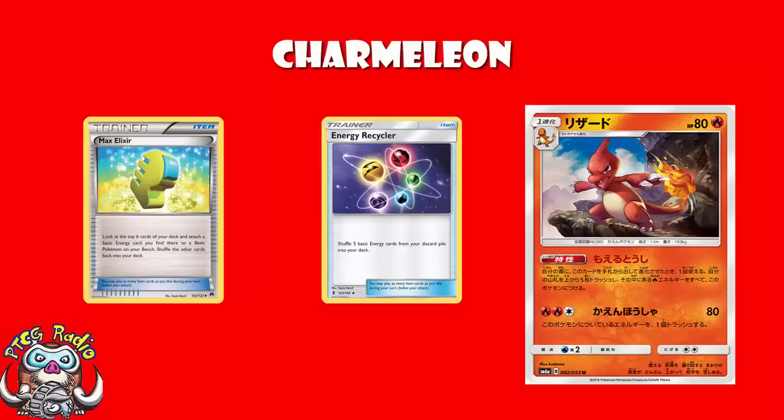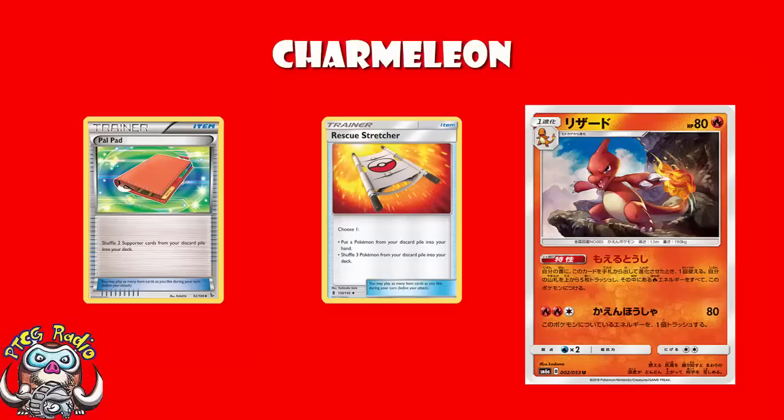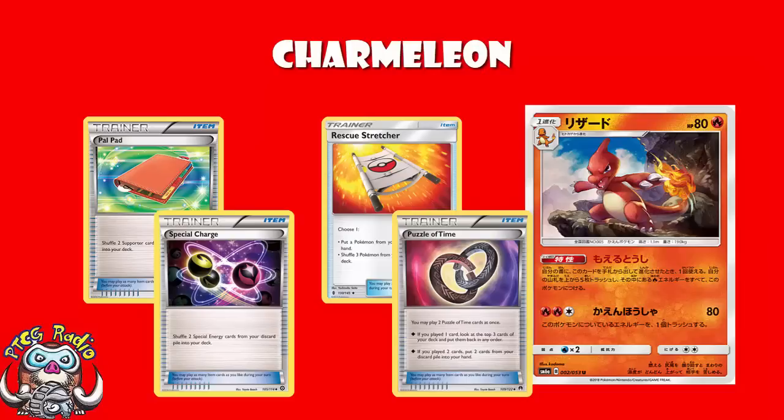And honestly, if you're relying on this ability with Charmeleon, you've just got to make sure you're playing a bunch of recovery cards. Rescue Stretcher to get your Pokemon back. Pal Pad to get your supporters back. Maybe a little bit of the old Special Charge if you're playing any special energy on which you're relying, and of course Puzzle of Time, because that can get anything back.